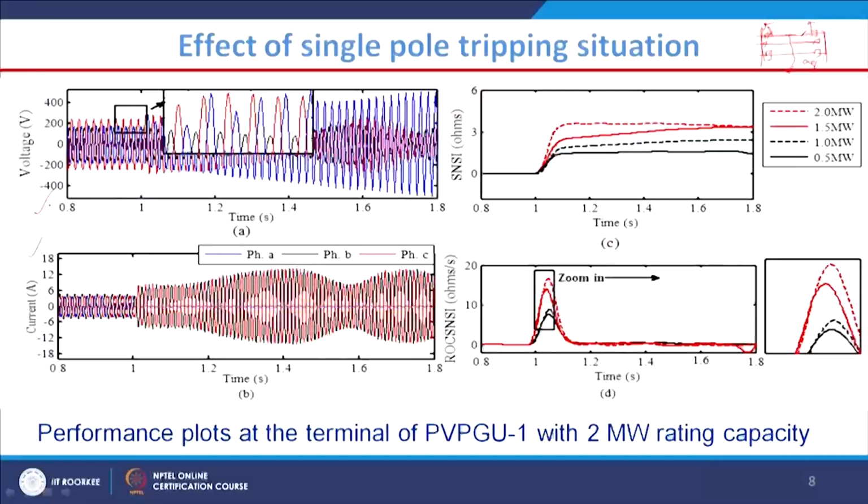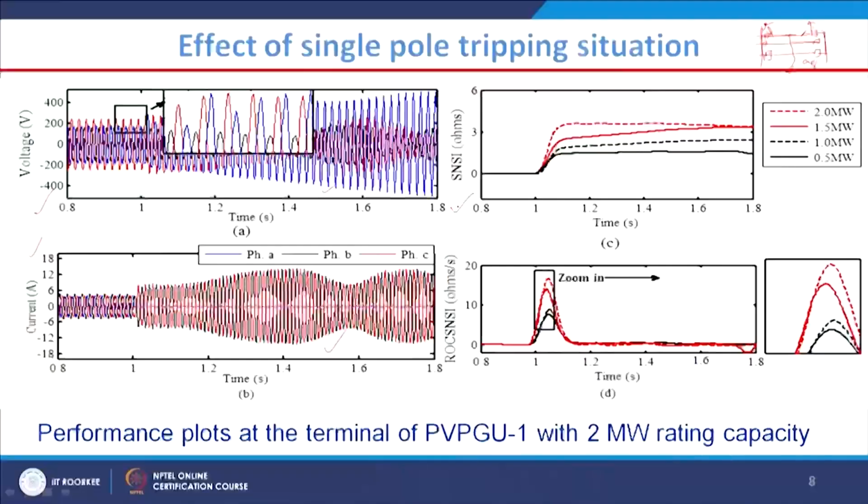In one of the feeders we did the test, and you could see here the voltage and current for that particular event, the single pole tripping situation. You could see here we have a fault in phase A, that is why the phase A current is almost 0 here, and the black one and the red one correspond to the phase B and phase C currents. During single pole tripping there is a slow oscillation experienced in the current waveform as well as the voltage waveform, due to the power mismatch, basically between the mechanical power and the electrical power.